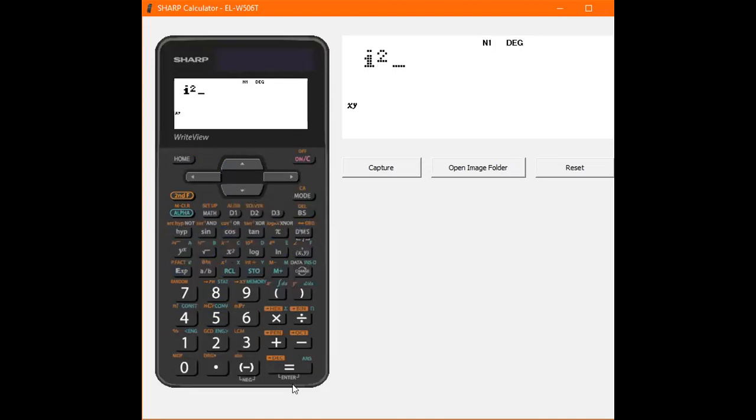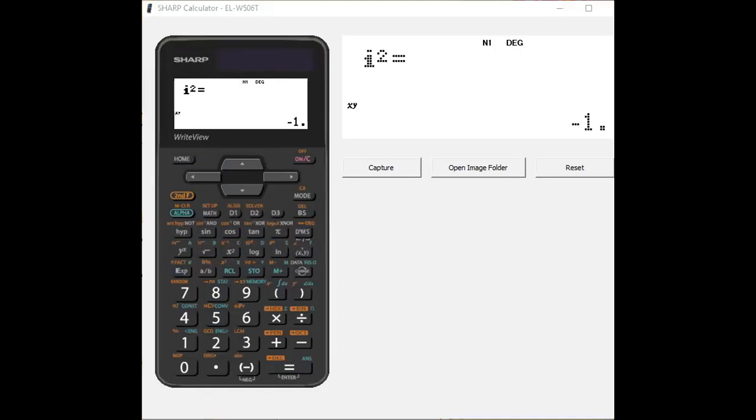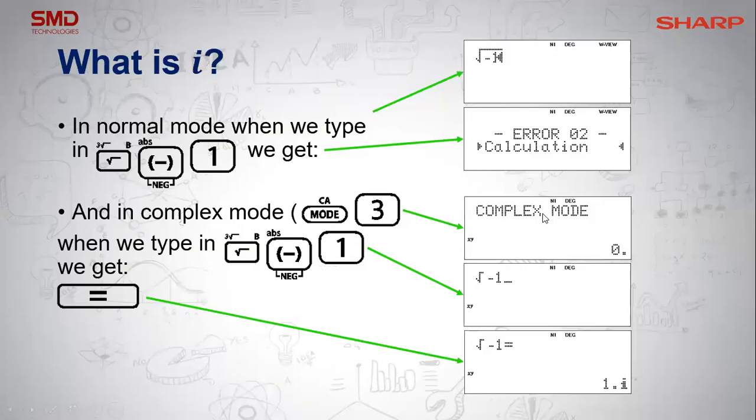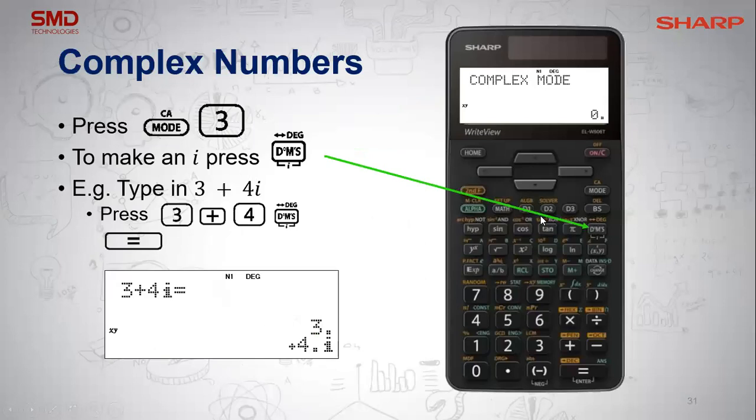If I say i squared, I get -1. Why? Because I'm taking the square root of -1 times the square root of -1, and the square roots cancel because they're squared, leaving what's inside, which is -1. So students need to understand that i is the square root of -1.